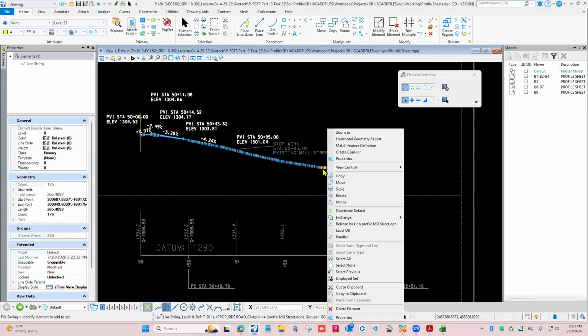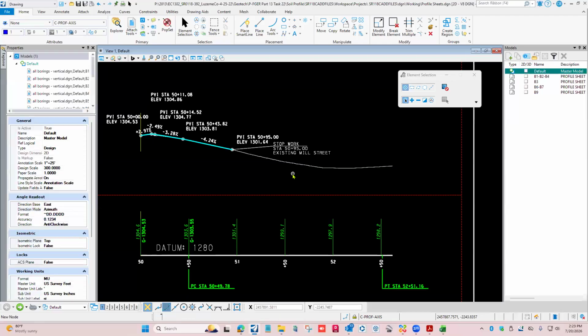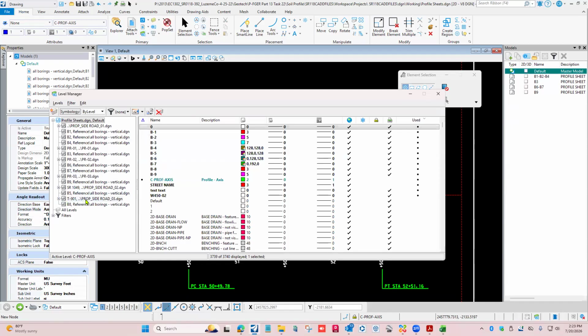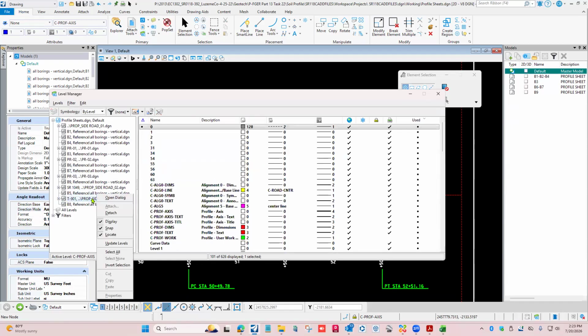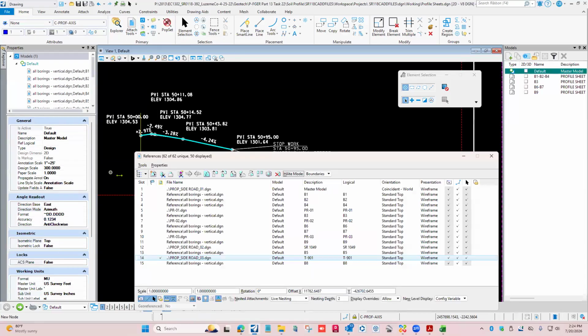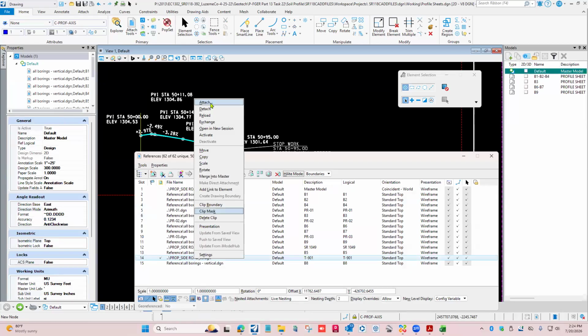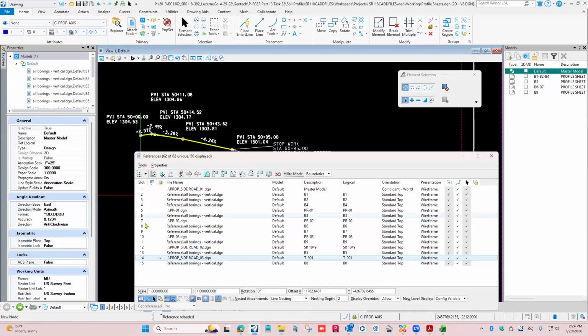Oh, I know, it's because I was in the other model. So now if I do this, no, get the right tool. Now I can reload it. All right, so it's been reloaded.